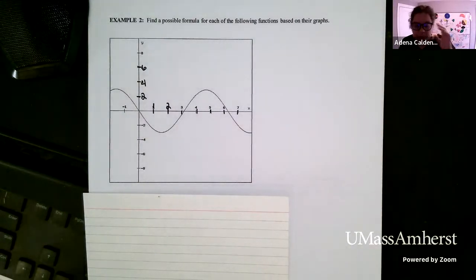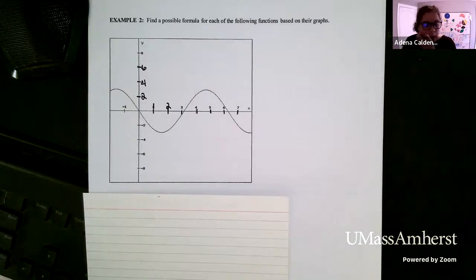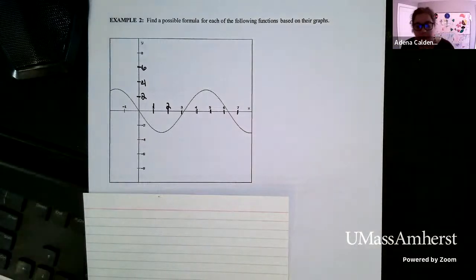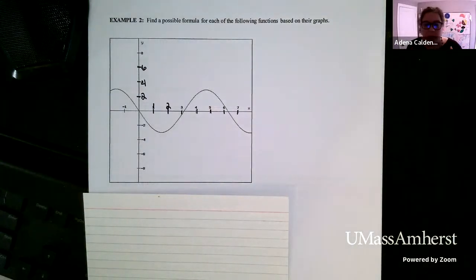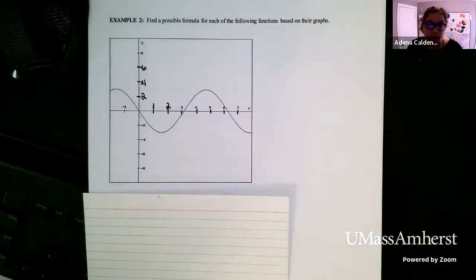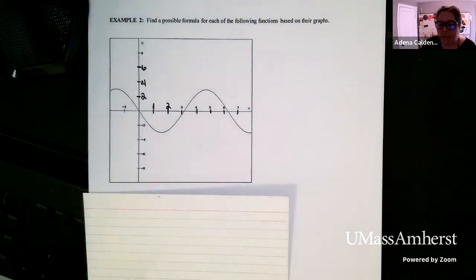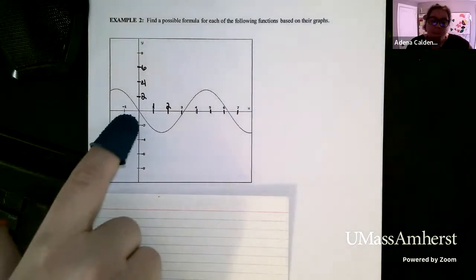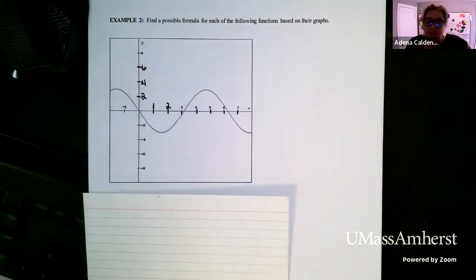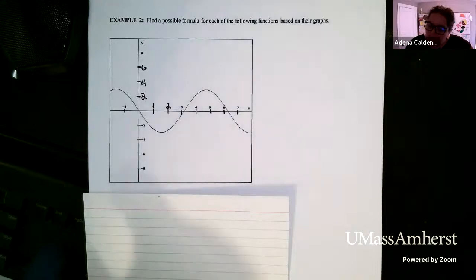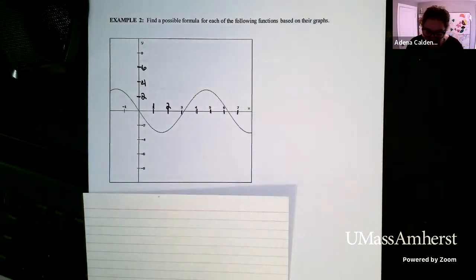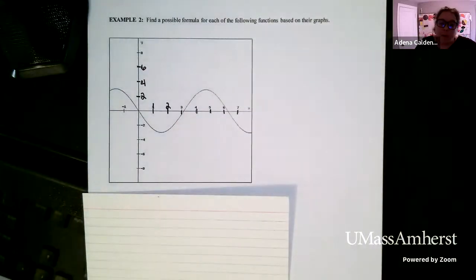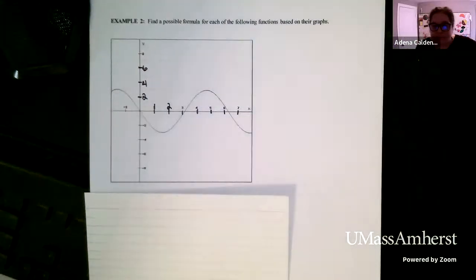All right, so let's see what we can figure out. So again, we're looking for 4 things, but we don't need to do them in any particular order. So I'm going to start by just trying to figure out if this is sine or cosine, because that's typically what I do. And like I said, my general approach to this is I look at what's happening at 0 and I see if it's at a maximum or a minimum. What I notice here is that at 0, I'm right at the midline. So I'm not at a maximum or a minimum. So I'm thinking this has got to be sine.